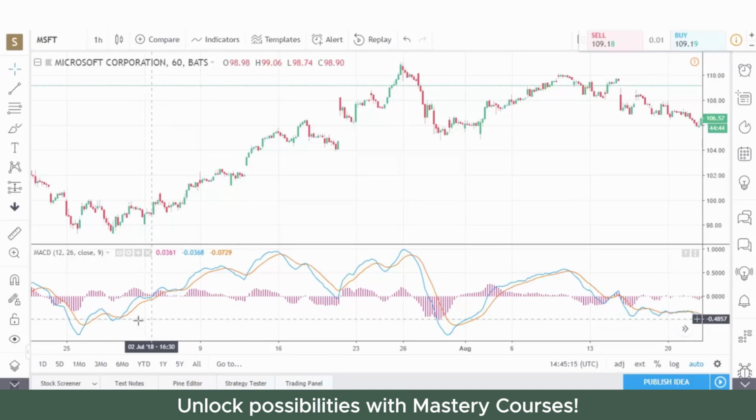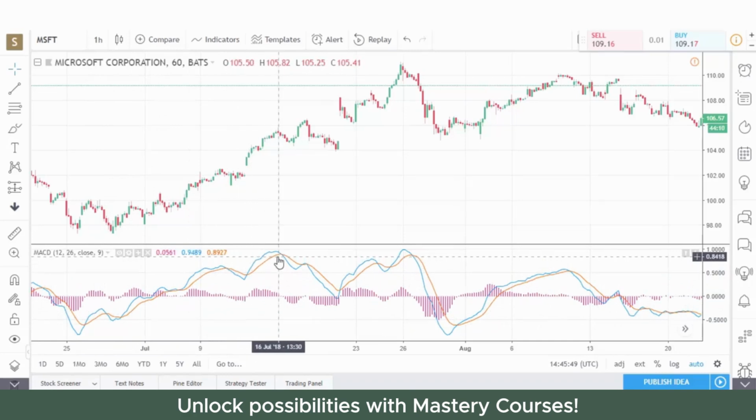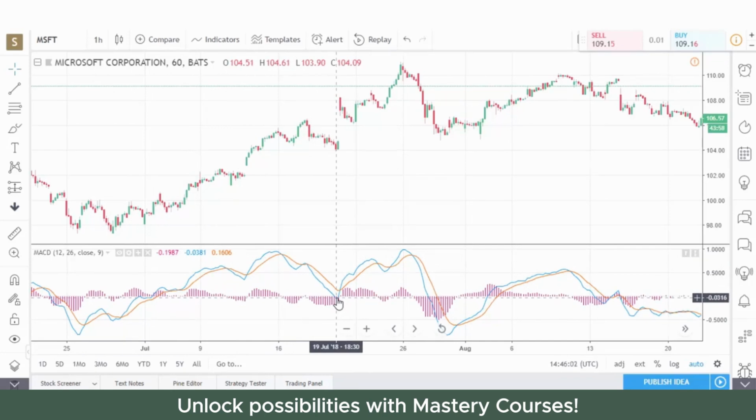So if we do that here with Microsoft, an extreme level would be around -70 and +70. So if we only take those crosses, we have an oversold condition in the stock here, a positive cross. The stock moves up. We have an overbought condition, so we would have exited that trade here. Stock comes back to the zero line, and we have another buy signal here. We would enter this trade and exit on this cross in an extreme overbought condition. The next cross of the MACD at an extreme would have been here in July.